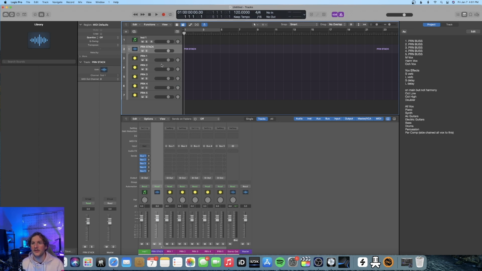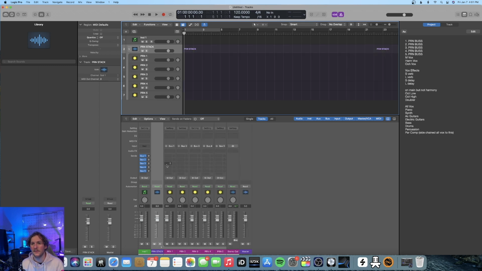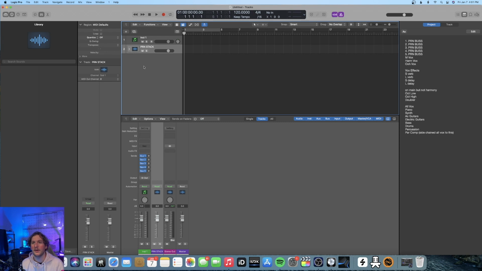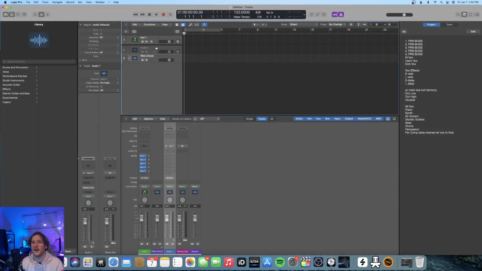The cool thing about these, now that we've made them on their individual tracks, is we can go ahead and automate them as needed as well. But if I don't need them because they're as needed tracks, I can go ahead and just close that. So now I know where they are at all times. We're going to close it. Just to make it easier on ourselves is by creating an audio track, which we're going to put above the PRN track.